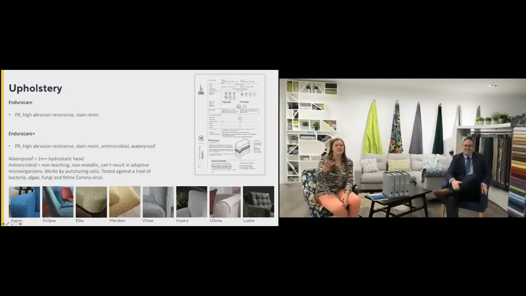We do sometimes use a diagram for this to avoid hand gestures. But hydrostatic head is a laboratory test done on fabrics where essentially you have a column of water placed atop a physical sample of fabric, and the water content of the column is increased and increased until it starts to penetrate the fabric. So when we put 2 meters plus on our cards, it means that our fabric has had 2 meters worth of water pressure on it before it started to leak.